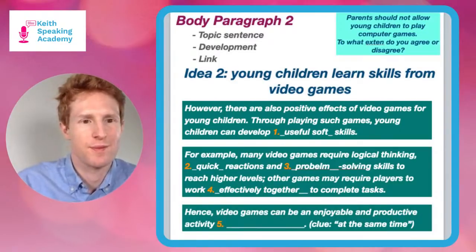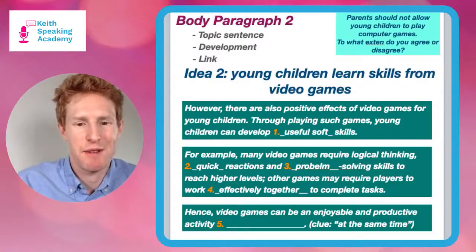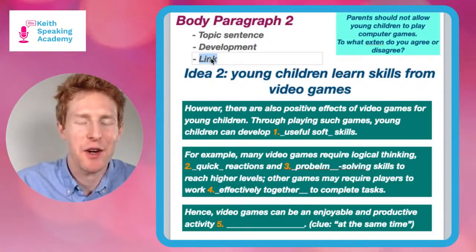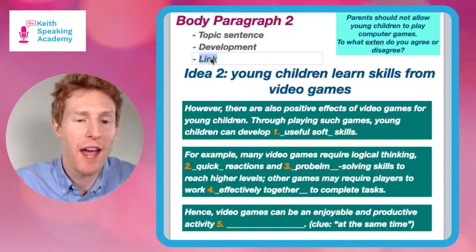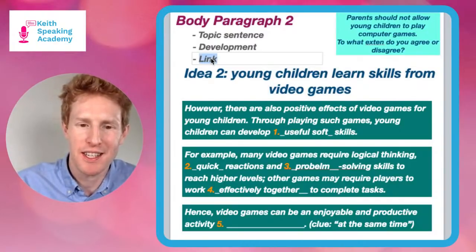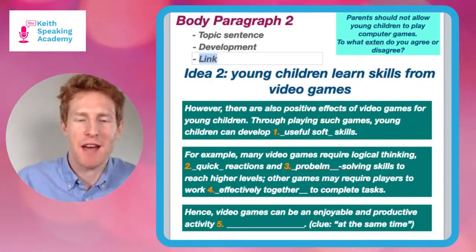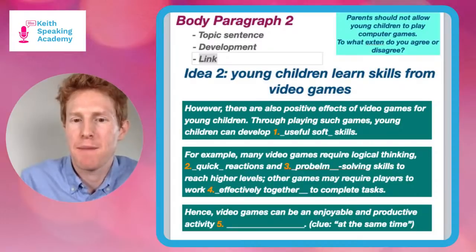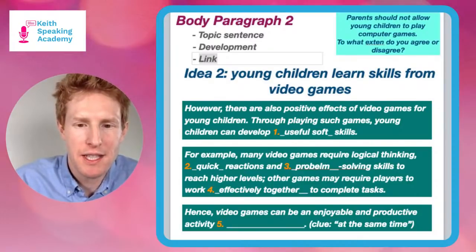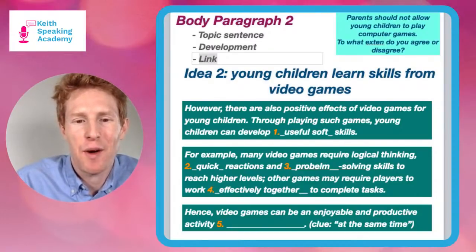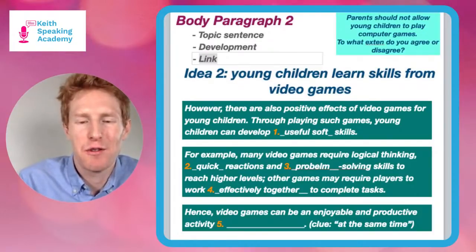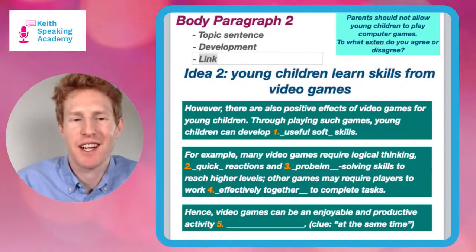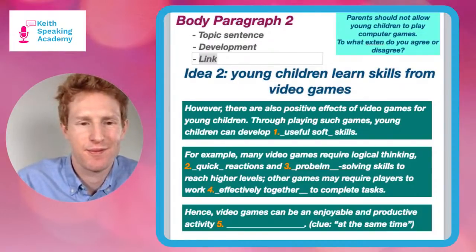What's next? So number 5. And so here we have a link. And we often use the word hence at the end in our linking sentences, because we're just trying to emphasize that point further. So hence, video games can be an enjoyable and productive activity. And then we need a word that fits here. And there's a little clue for you, which is at the same time. So you're looking for a synonym of at the same time.